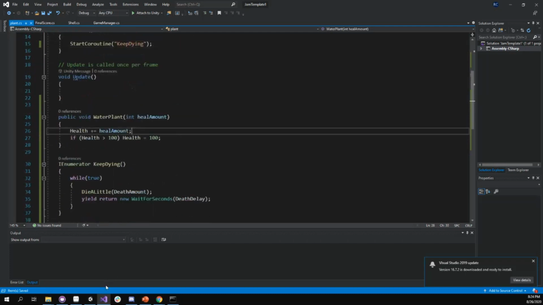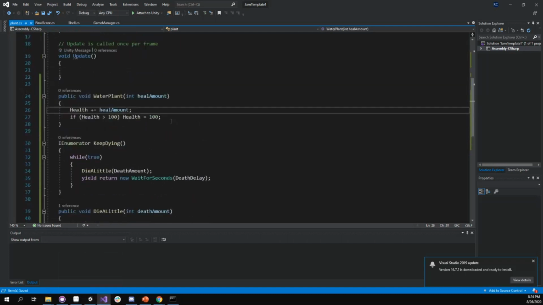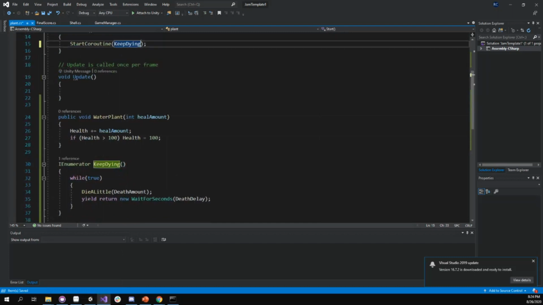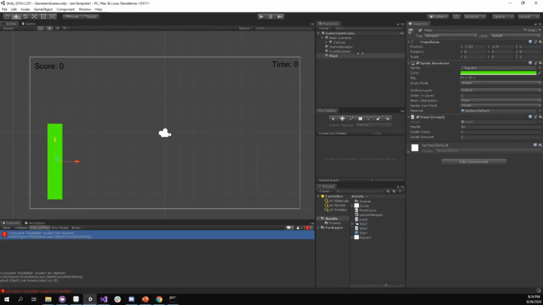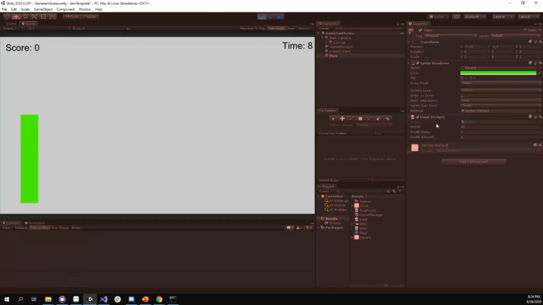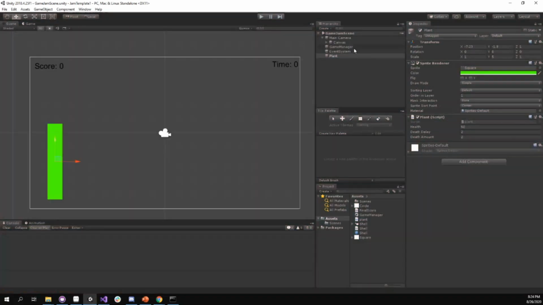There we go. You can also start a coroutine by calling the function inside of the parentheses instead of putting a string. Just a fun trick. Oh, really? Yeah. Like just like this? With parentheses after, yeah. Good to know. I learned something today. Yay! So now that should work. We should have a dying plant, which probably wasn't the most huggable thing to start with, but cool. It's working. The health is going down. And it's going to be hard to see that though, right? So we're going to have to find a way to visualize that somehow. Maybe the best way is a number, let's be honest.